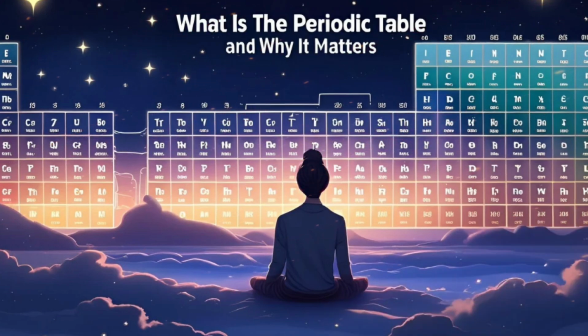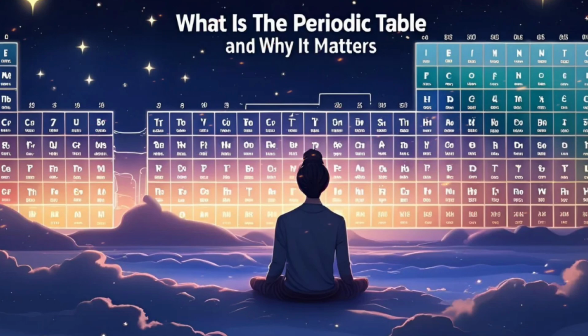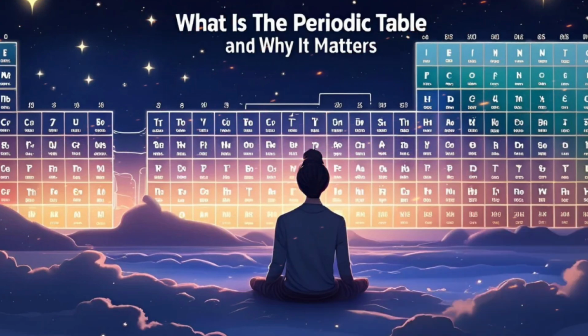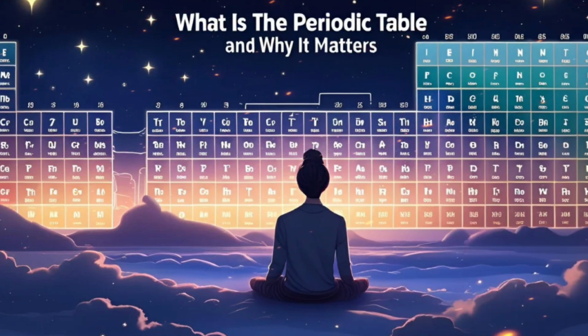The discovery of a new element typically happens in a laboratory, inside a particle accelerator or nuclear reactor. These machines allow scientists to smash atoms together with immense force, hoping that the atomic nuclei will fuse into something heavier. Most attempts fail. The incoming particles bounce off, or the fused atom splits apart almost instantly.